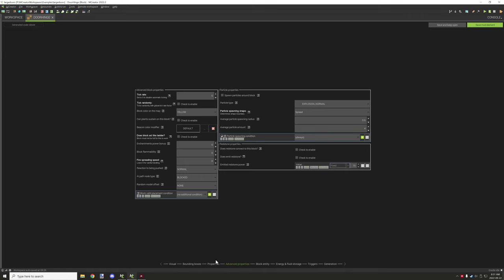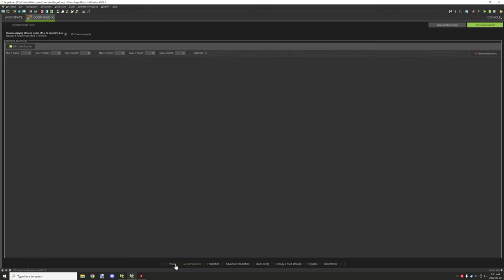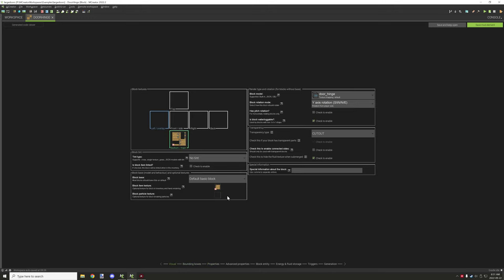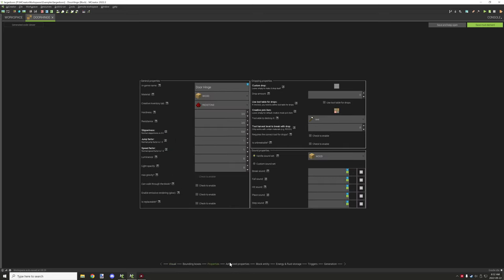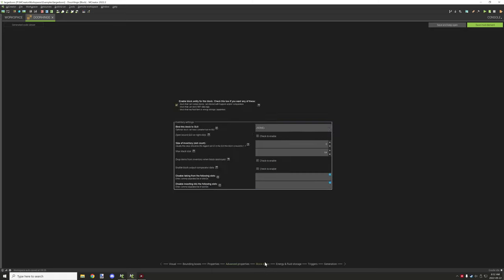The only thing that is really required for just the hinge itself is this particular item texture, really. Everything else is pretty much straight across the board. So other properties are all the same, pretty much. And then we have enabled NBT data. So basically, we have an inventory, but we don't actually have any slots.